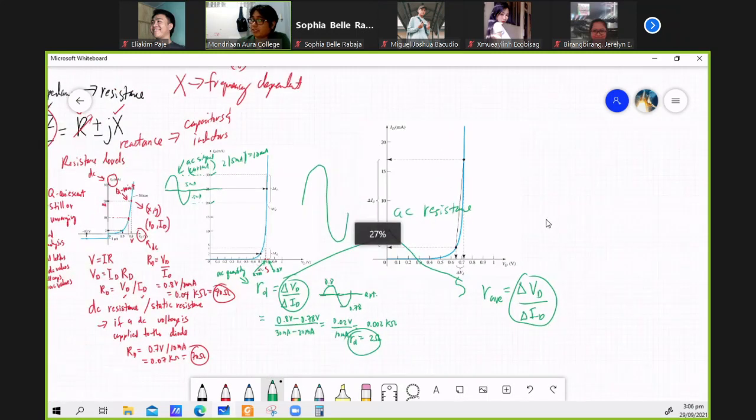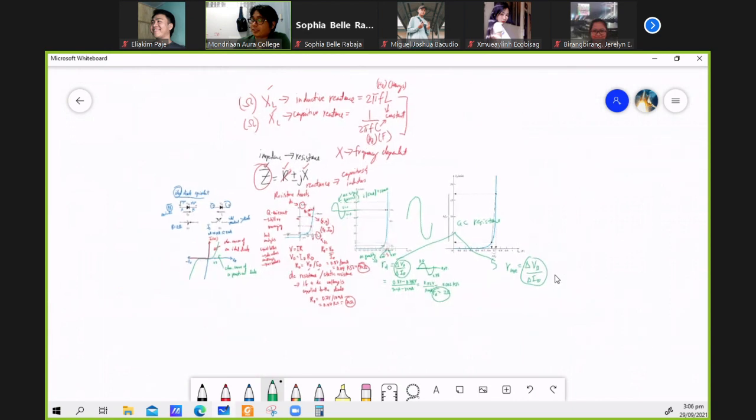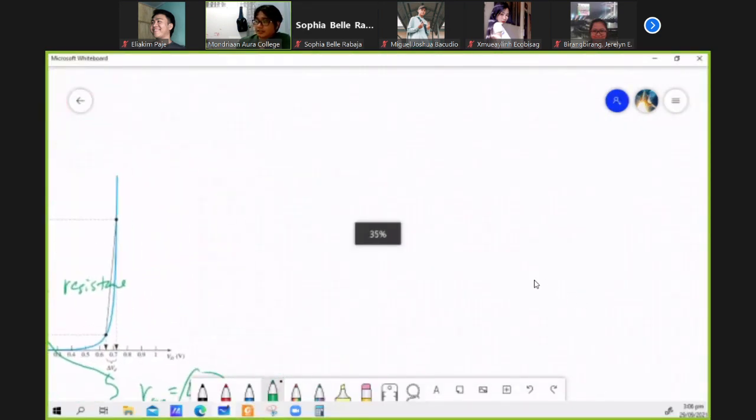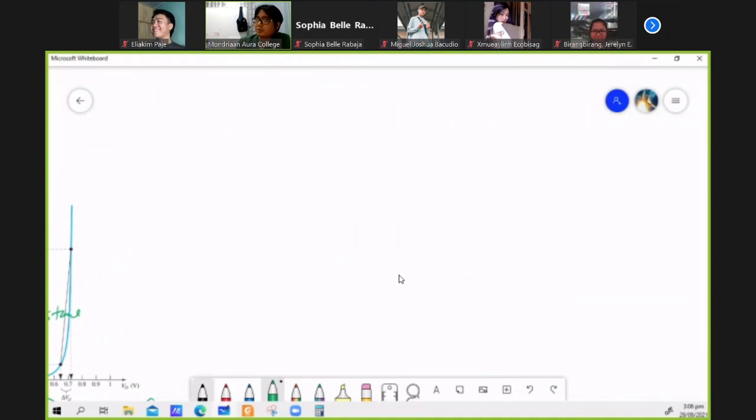So, ito yung medyo madugo kasi yung sinasabi ko na Shockley's equation. Yan. May Shockley's equation. Hindi naman siya madugo talaga, pero kung hindi kayo nag-aral ng differential, hindi niyo siya makukuha. Shockley's equation.